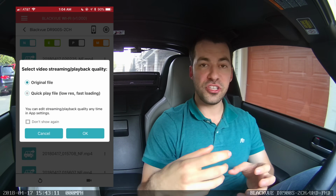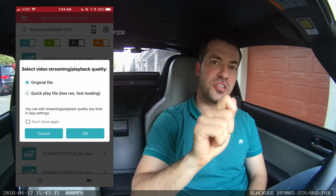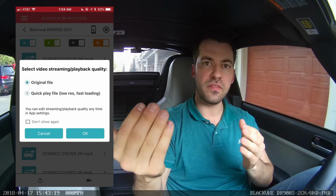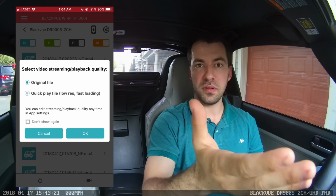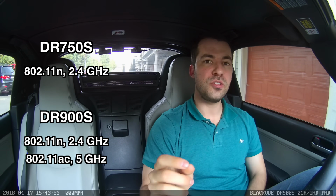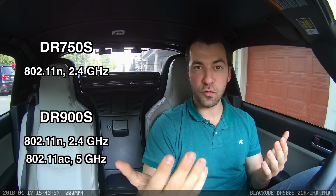Speaking of which, there's a new option when you're using Wi-Fi to stream videos from your dash cam to your phone. There's an option to reduce the quality and the resolution of the streaming video footage to make it play back on your phone more smoothly. Blackvue has also improved the Wi-Fi transfer speed. With the DR750S, we had 802.11n at 2.4 gigahertz. We now have 802.11ac at 5 gigahertz, which is a faster form of Wi-Fi.